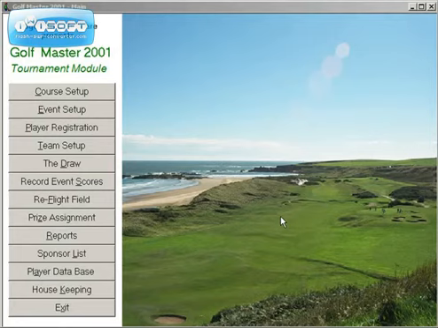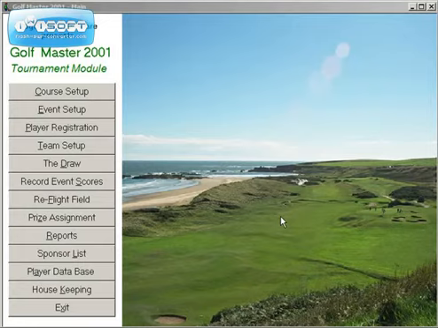event standings and includes tie-breaking using a matching card routine, last 9, 6, 3, 1 approach, as suggested in the RCGA manual. The quick scores report, which is a summary report that lists the player standings by flight but does not apply tie-breaking rules. And the final feature would be the prize builder feature, and we'll go into that in a bit more detail later. Let's look at the various reports.